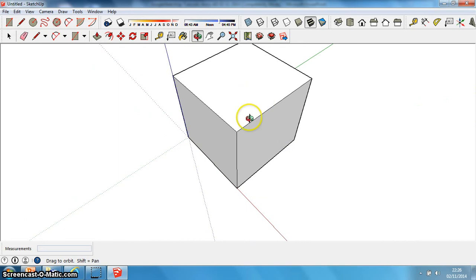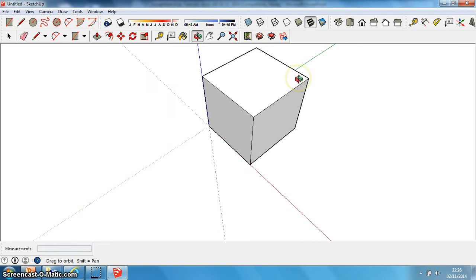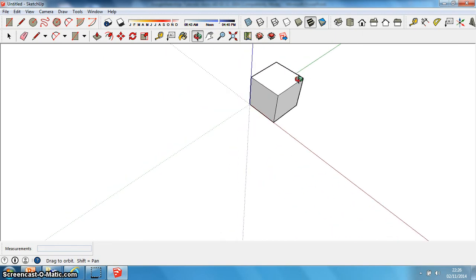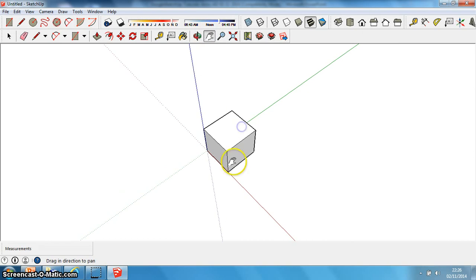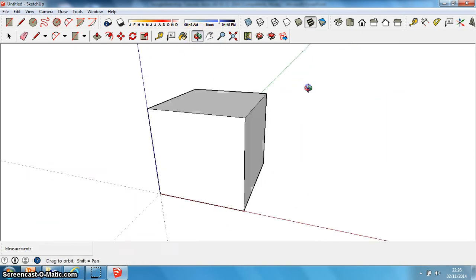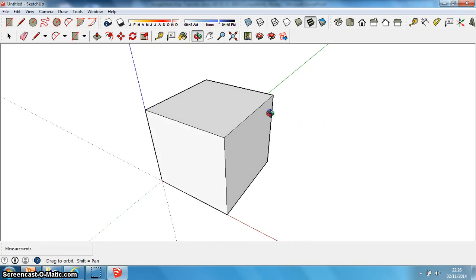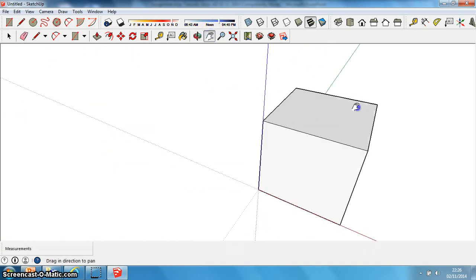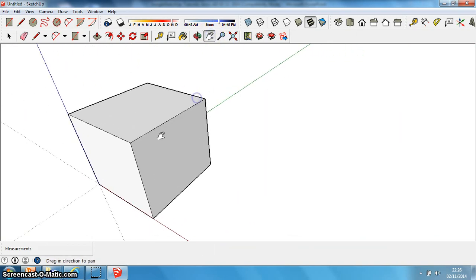Okay, I'm going to zoom out now because you can see that my shape has been cut off at the top. Zooming in and out in SketchUp is really simple. Just use the wheel on your mouse, and if the shape isn't quite in the right part of the screen that you want it to be in, you can use this tool here. This is the pan tool, in order to bring it back to the place that you want it to be. Okay, so the orbit tool allows you to change the viewing angle. The pan tool allows you to move the object around without changing the viewing angle.